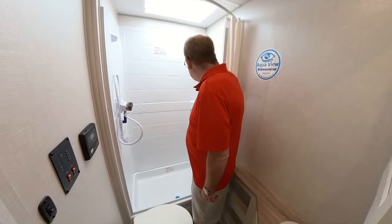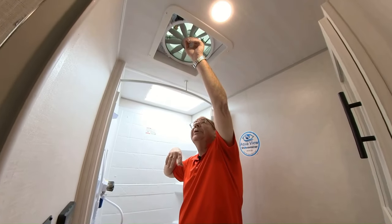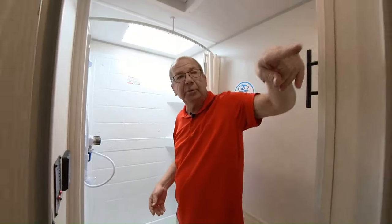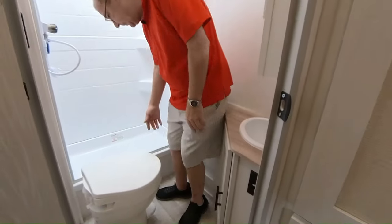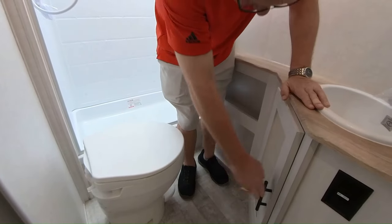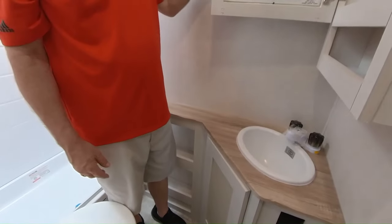You've got your shower surround, a place for your toiletries, and a skylight up top. There's a three-speed fantastic fan — it helps keep moisture out and, if you open all your windows and turn it on, it'll circulate air throughout the whole coach. Here you have your toilet with a foot-flush system, more storage, two plug-ins, your bathroom sink, and a medicine cabinet.